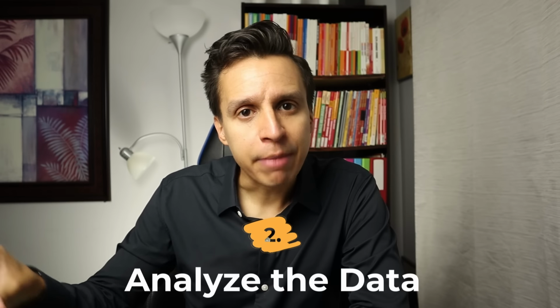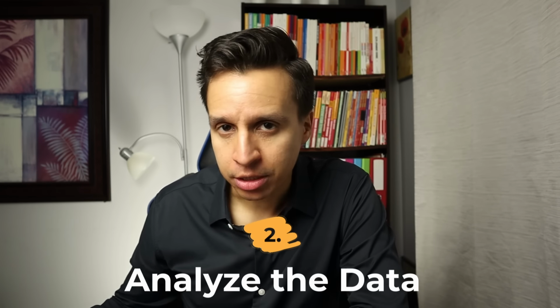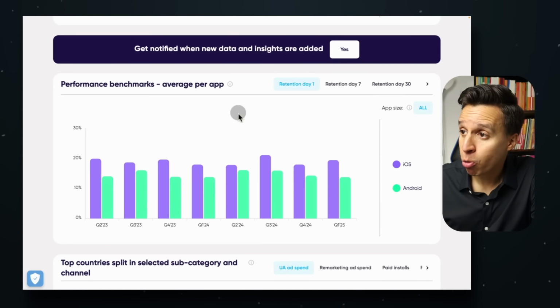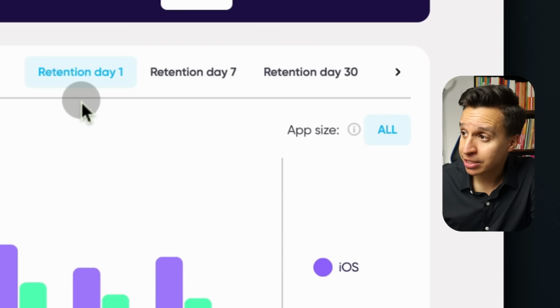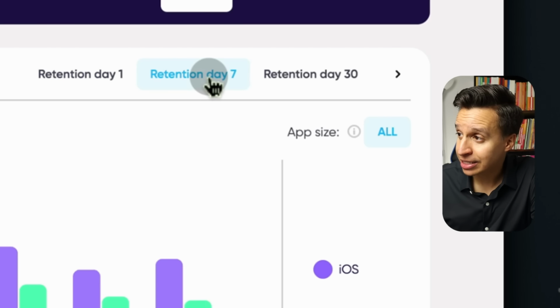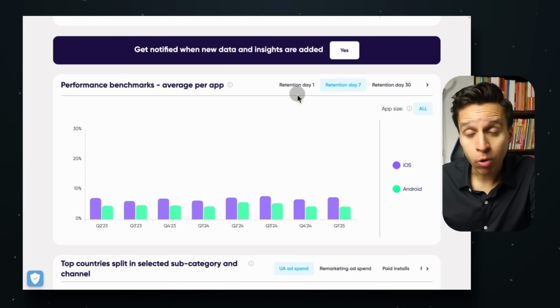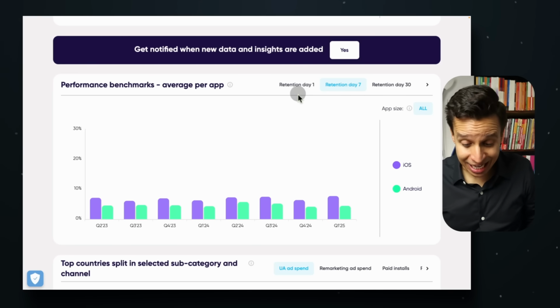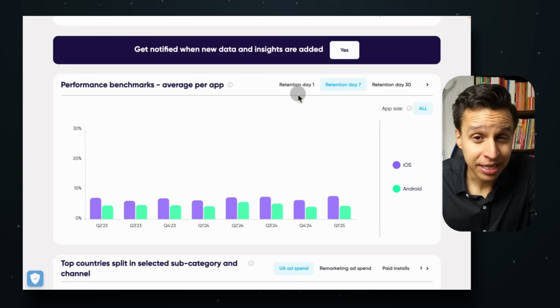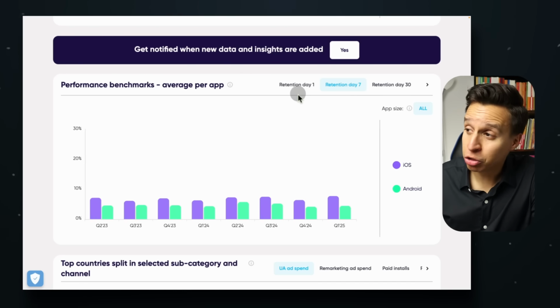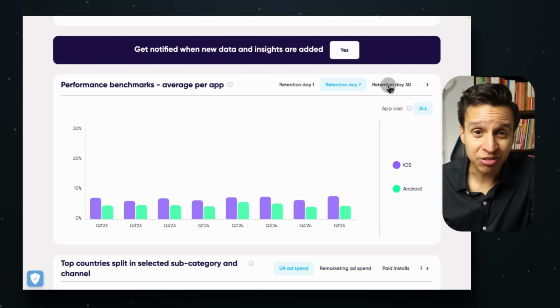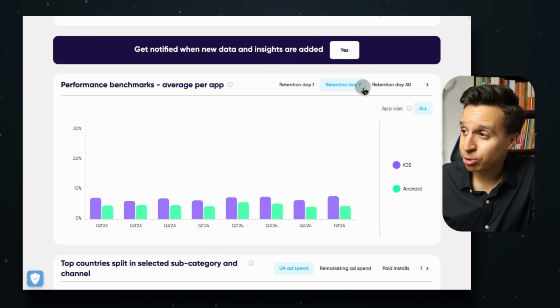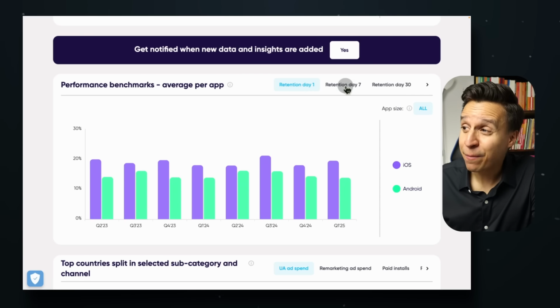Now let's try to understand the data by focusing on one metric, which is retention. Now, retention is not the only metric you might care about, but we're gonna use it for our example in this video. So down here, we see the performance benchmarks, and we can see there's retention day 1, day 7, and day 30. Now, depending on what you care about, you may focus on all 3 or just one of them. It obviously depends on the category as well. Some apps, for example, mobile apps, they lose upwards of 80% of users by day 7. So a day 30 retention doesn't quite make a lot of sense. It makes much more sense to focus even on day 1 and possibly day 7.